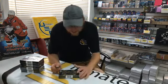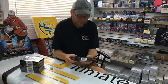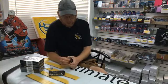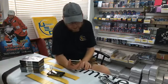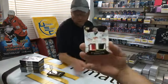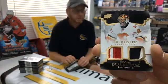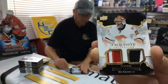We're doing 1718 Black Diamond. We also get to do the Exquisite pack — we'll do it first. We're starting off with a dual patch material, numbered 15 out of 99 — a Calgary Flame, John Gillies. Pretty neat looking card! This one goes to my buddy Dave W, who's in Vancouver right now. Dave, congrats — nice hit, nice big thick stock multicolor patch, good job!